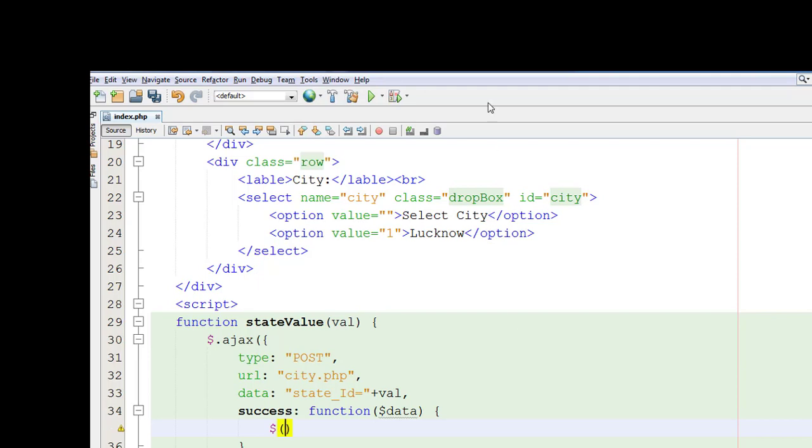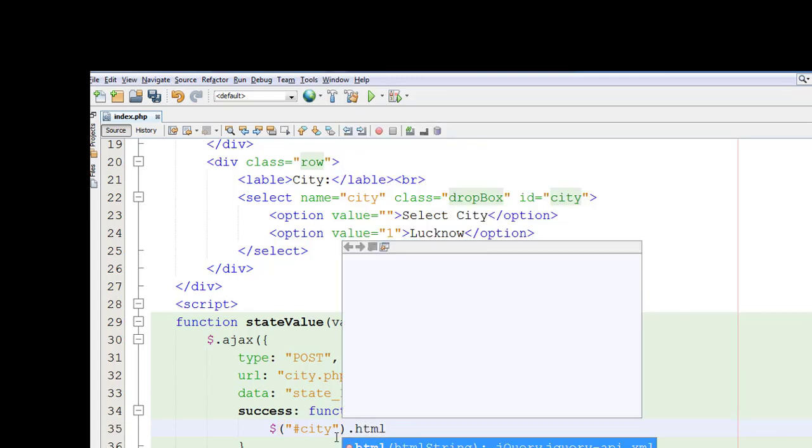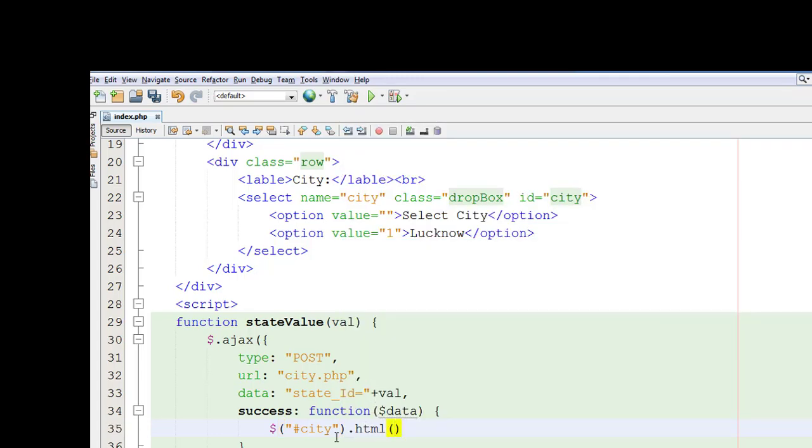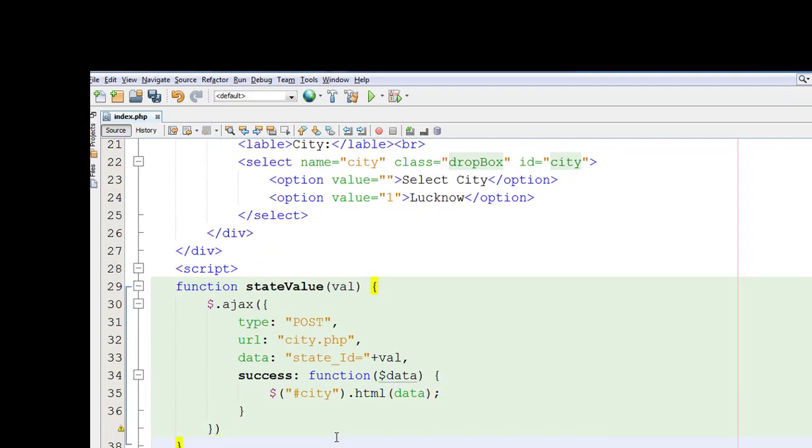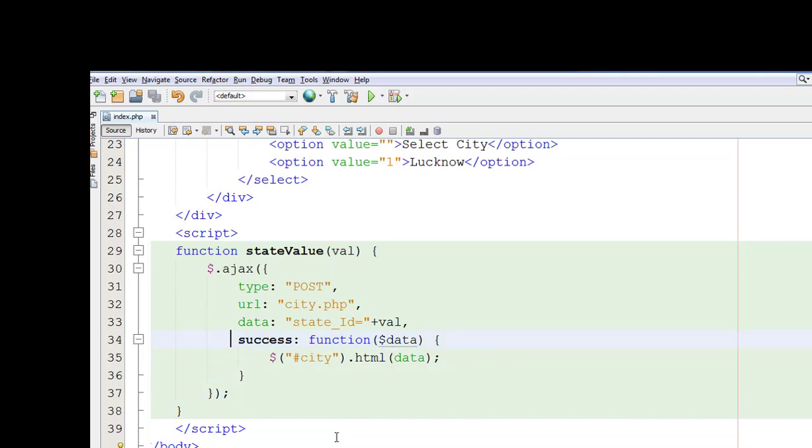We fill the value under the city id. So dollar, hash, by the hash we call this id, .html(data), filling the data. Semicolon should be there. My script is closed.